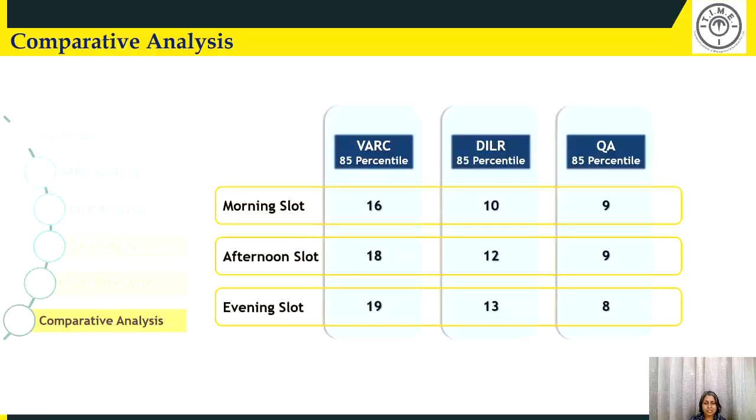So, this is the overall summary of our analysis. Those students who have attempted the CAT in the morning slot or afternoon slot, please do watch the video for these two slots. We have uploaded them for detailed analysis. But the overall summary is this. As you can see, if I compare the VARC estimated cutoffs across morning, afternoon, and evening, VARC seems to be marginally easier in the afternoon and again marginally easier in the evening as compared to the morning slot, and the same is true of DILR. But for quant, the general feedback is that quant was tougher and therefore the cutoff has also been reduced. So students, this is our overall analysis as of now.